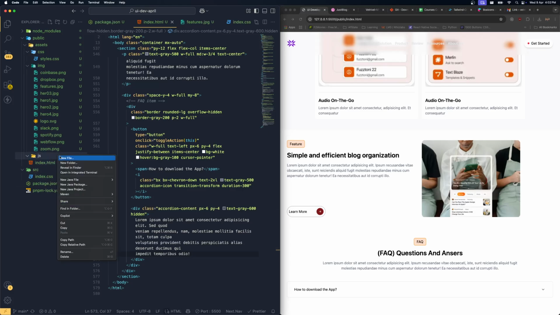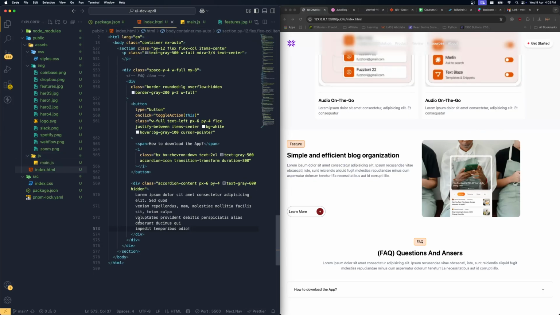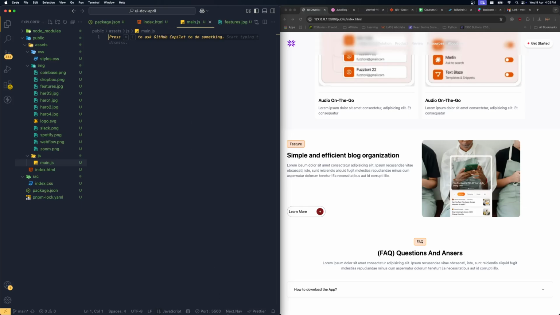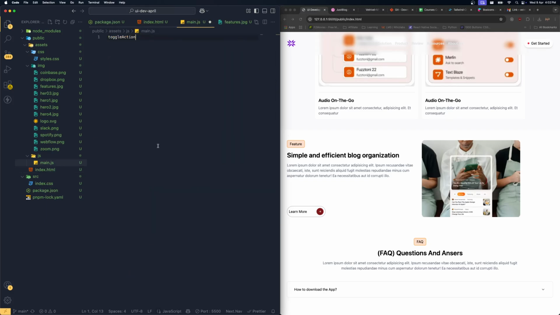So I'm going to create myself a new file called main.js, and I have to link that right after here. Script src ./assets.js main.js. Okay, now inside here, I'm going to create myself a function, which is going to be this callback function, this toggle action. Copy this, const toggleAction, which is going to be an arrow function. So I'm going to access that button, btn, whatever the button which is coming inside.